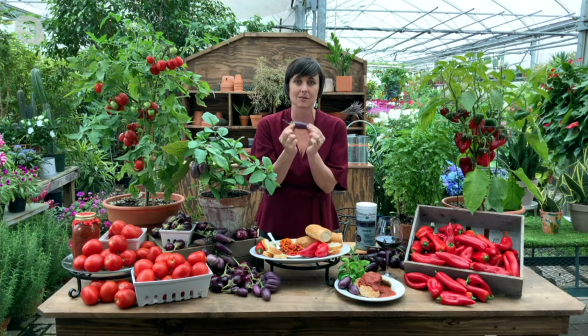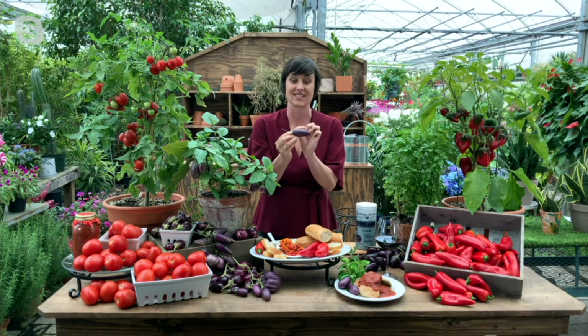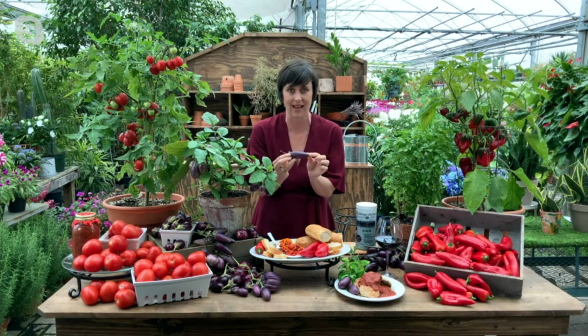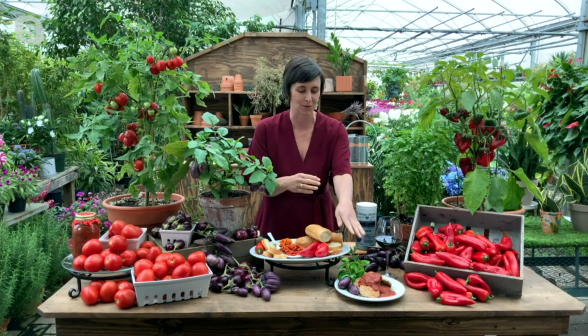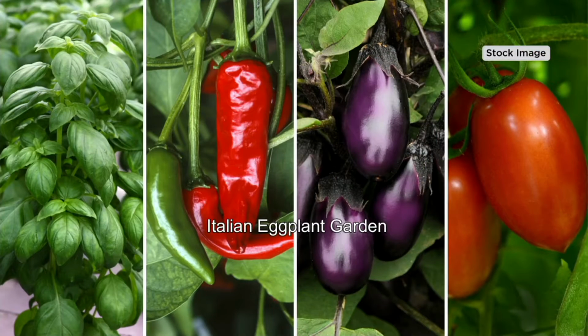The great thing about the small eggplant is the skin. The skin is a lot more tender. I know sometimes you cut into one of those eggplant parms, oh my goodness, which we have some here. So delicious, but it's hard to get through the skin of the eggplant. Yeah. This one is going to be so much more tender. You don't need to cook it for very long, and just slice it or dice it. It's going to be absolutely delicious. That's interesting. I really wondered what that difference would be, but that makes so much sense that it would be just a thinner skin. So which one do you want to talk about next after the eggplant?